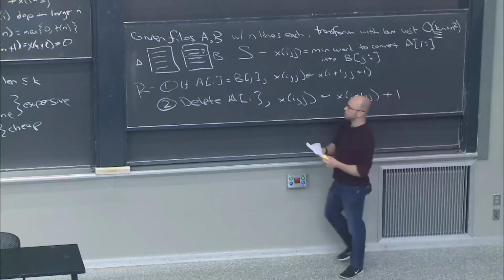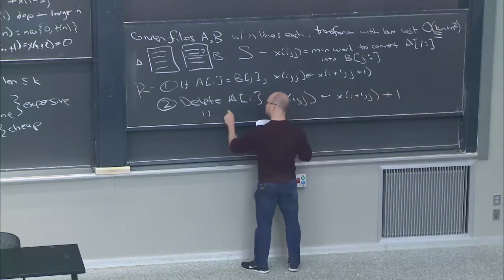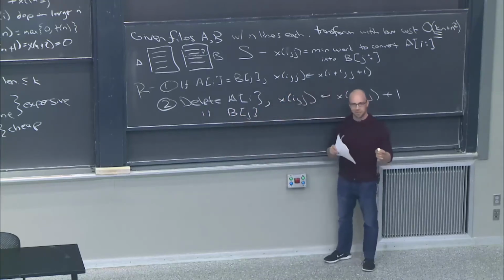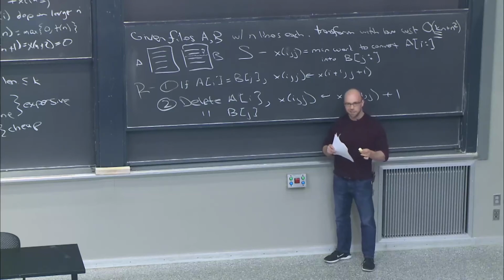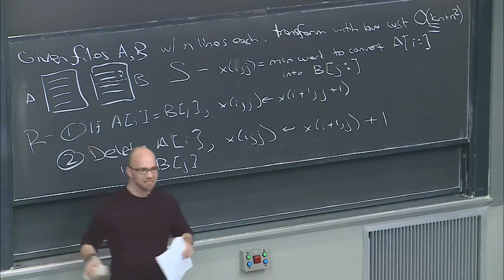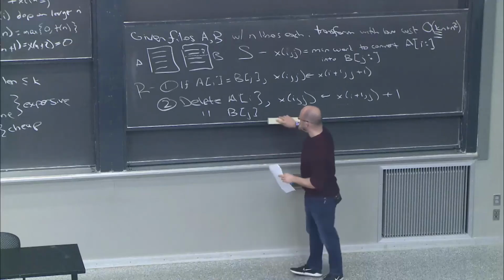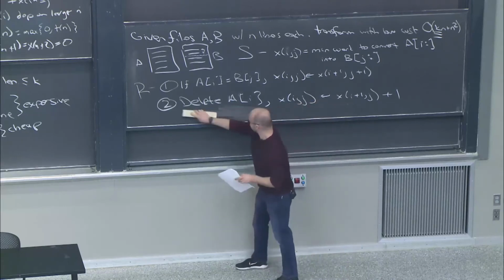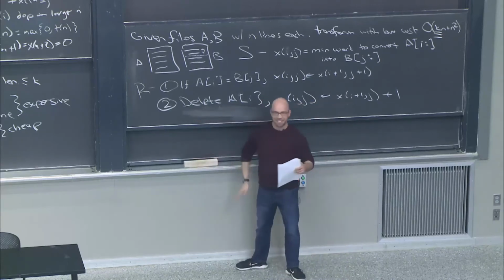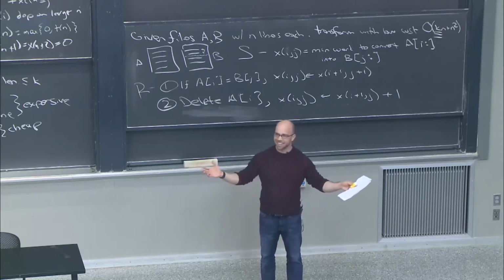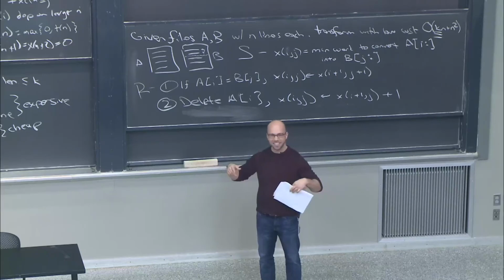You could delete b_j. This case actually isn't in the solution because it turns out to be unnecessary. Well, we're only allowed to edit A. Oh, I'm only allowed to edit A? Oh, in that case, I don't have to delete b_j. I really didn't read these problems very closely. That's my bad. This would have made it much easier. I really should read these things. Cool, so that eliminates half of the cases in my notes. Fabulous. Incidentally, you could do these things in the other direction and it really wouldn't change this problem a whole lot.